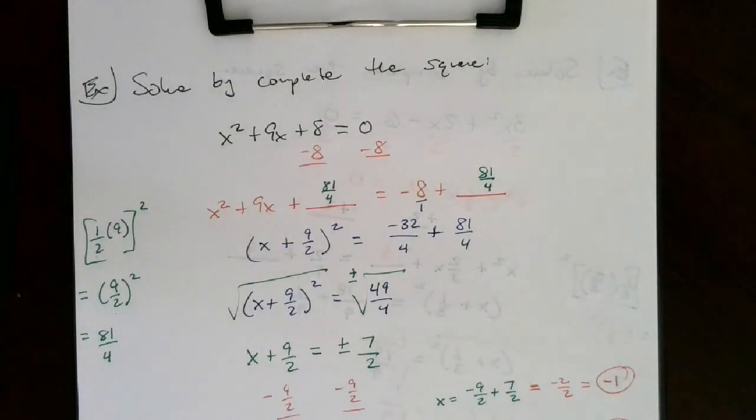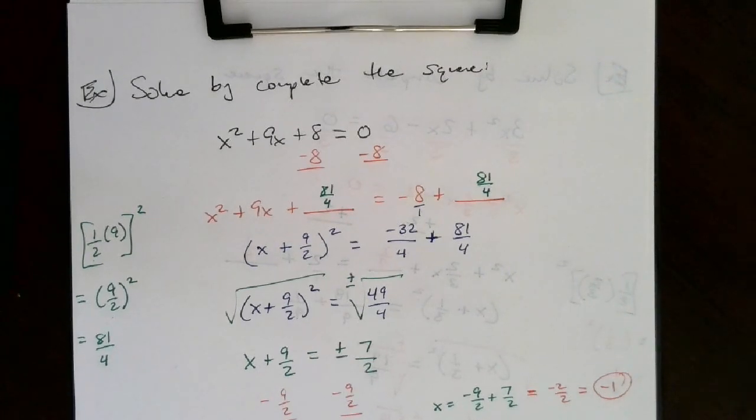So hopefully these examples help with solving by complete the square. It really is a process that you should understand step by step going through it. The more practice you have with it, the better you will become at it. And it does come up in other areas as you go further in math, specifically when you're talking about graphing parabolas. So you will see it again at some point.